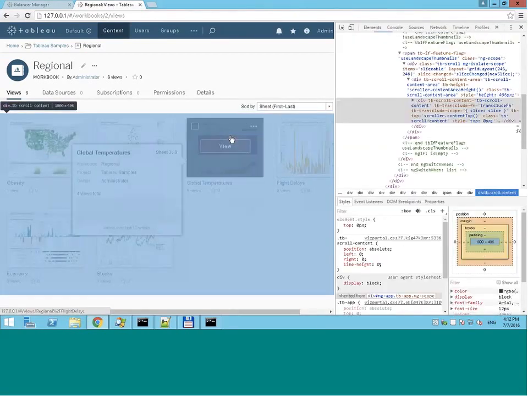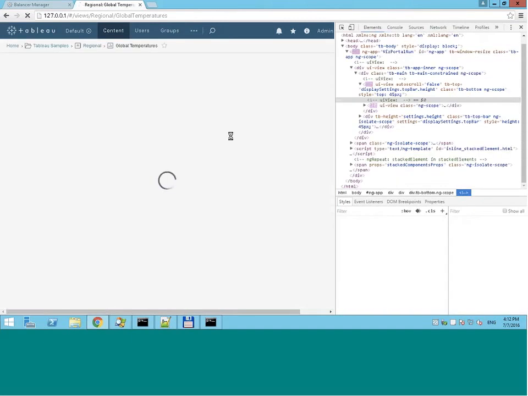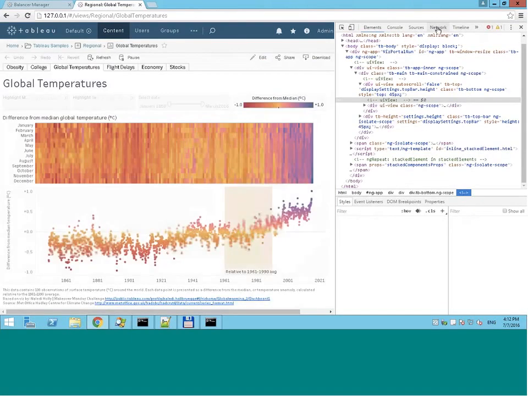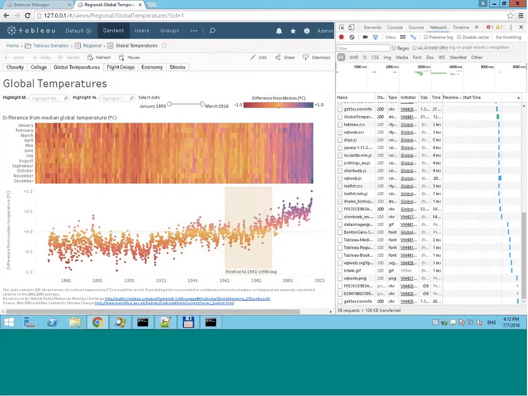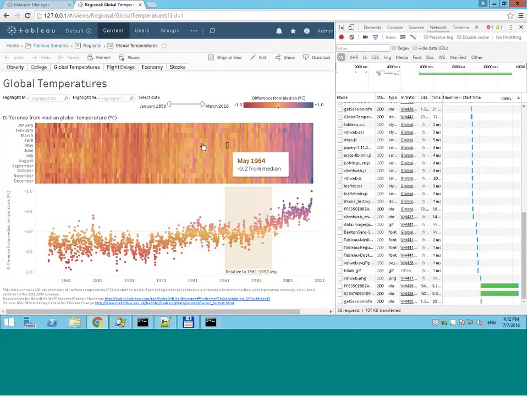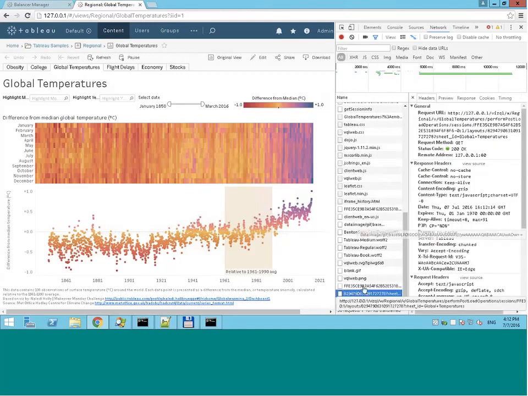Whenever you open a visualization, it will require a VizQL session from the server, and these VizQL sessions are linked together with a VizQL server process, a VizQL worker. When you open a report and look at the network communication, you can see that all the URLs include this session information.